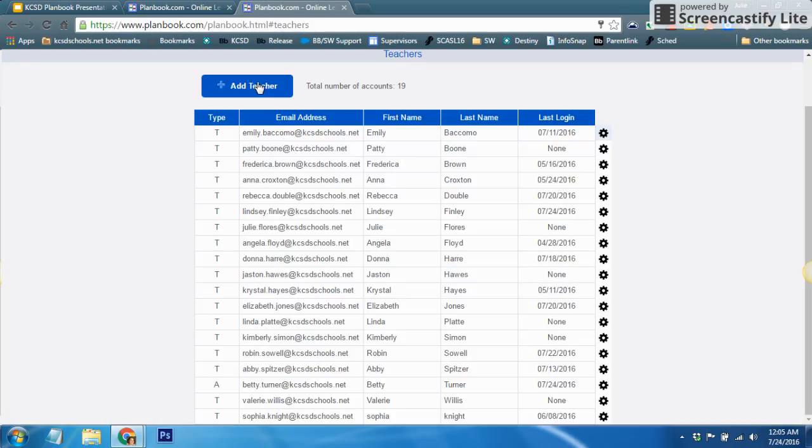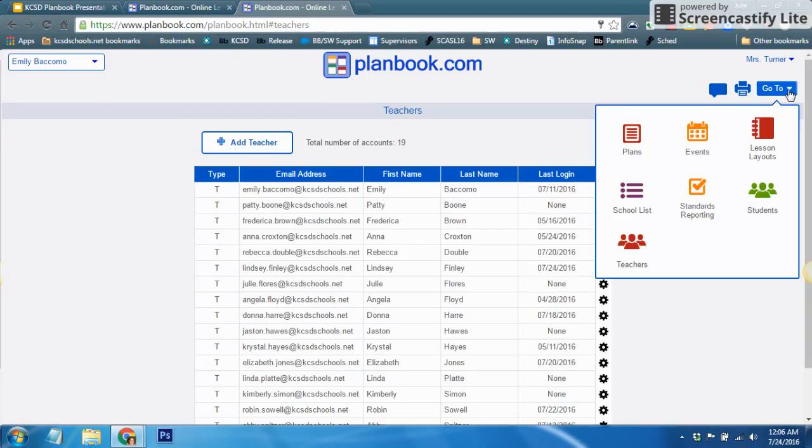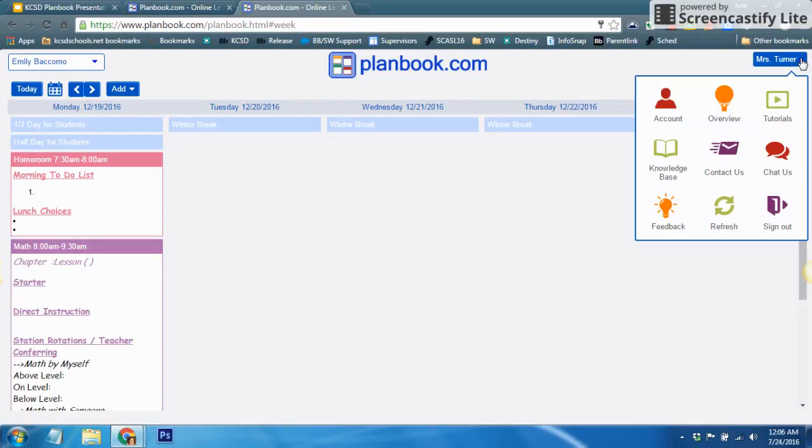I can also add teachers. The main thing I have to do is I just have to add their email address. As long as I know a teacher's email address, I can add them. So if you have a new teacher come into the district and you want to add them, mid-year, anytime, you add them. This is not something we can do at the district level, so that's just something you can do yourself. But if you delete a teacher, they're not deleted completely. And then I can go back to my lesson plans. I can also print out my plans, and we can talk about that a little bit more.